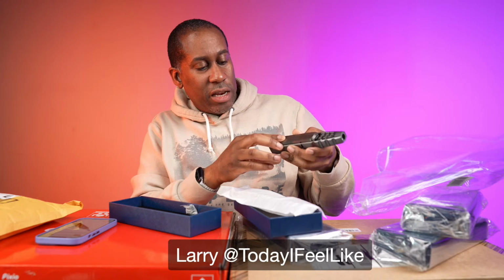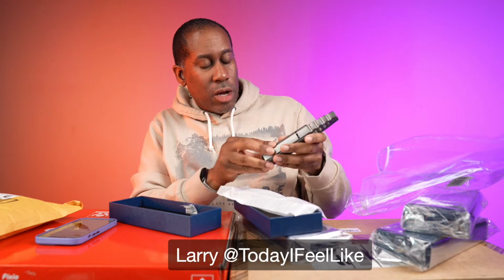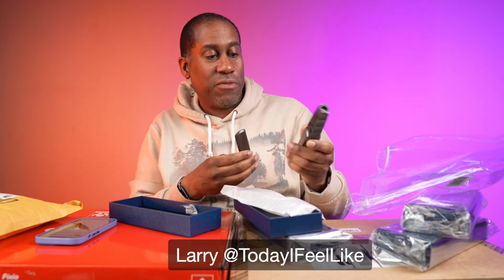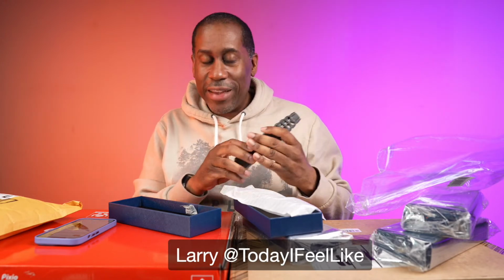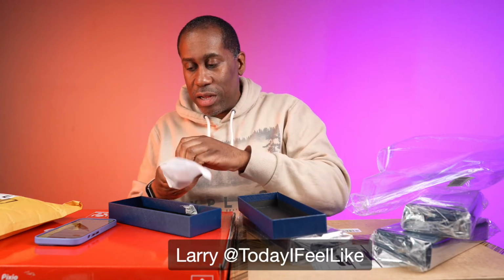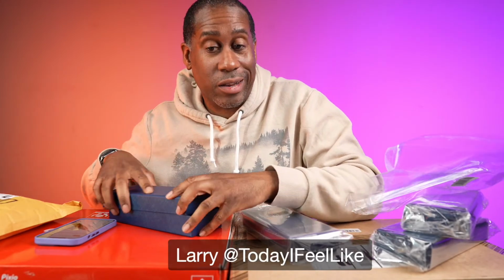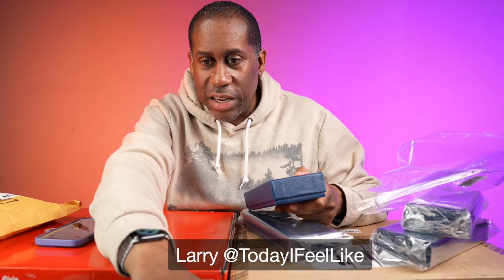Well, that is not making a good first impression at all. Yeah. Well, that's unfortunate because I can't give you guys a broken lighter. This thing is way bigger than I expected. This is definitely a kitchen lighter. This is not something you carry in your pocket. But yeah, that's disappointing. That really is, because it's broken right out of the box, so that's going to be a terrible review, because I can't give something a positive review when it comes out of the box broken. That's unfortunate. So, all right, let's see here.